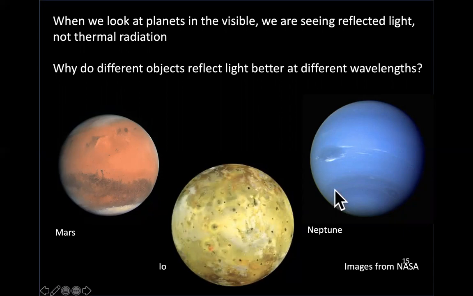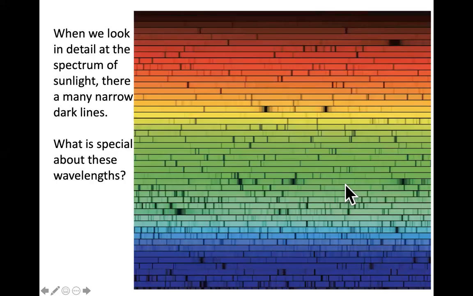Another nice example is actually the sun itself. The overall spectrum of the sun is thermal, but there's slight variations in that, or slight features in it. This is another way to look at a spectrum. You're just splitting the light out. And so as you go across and down, the wavelength gets progressively shorter. So we start up here in red, go across, come to the next line, still red, keep going down, you get to yellow, you get to green, you get to blue, you get to purple.